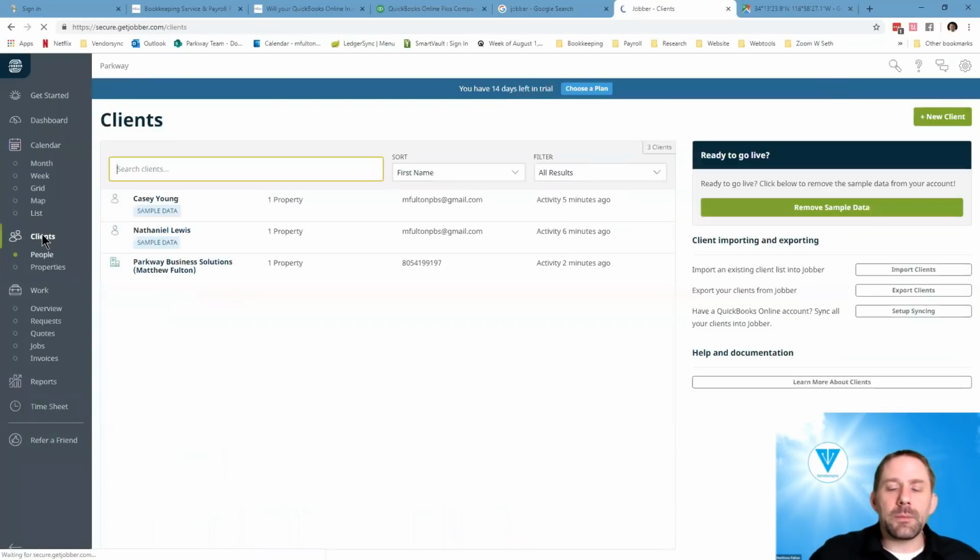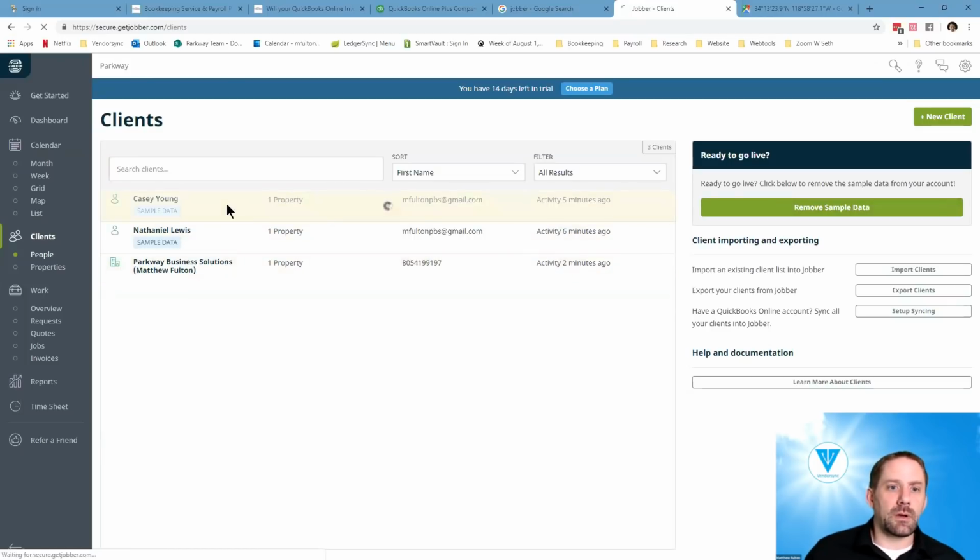But some of the other items I really like about this. So you go into the client list. Of course, you have your properties and your people, which are all part of that list. The idea being that you may have a property that could have multiple jobs to it or the people that are part of that property. So it's like a CRM aspect of it. Again, we've got a whole bunch of fake sample data in here, which is great. It kind of gives us a good overview.